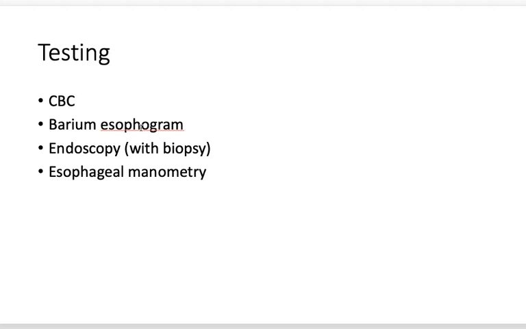But the issue with the barium esophagram, as you can kind of guess, is that it allows you to see narrowing within the esophagus, but it doesn't allow you to see what's causing it. So for instance, a patient on a barium esophagram could have a narrowing at the distal end of the esophagus, but you're not going to see what it is. It could, in theory, be due to cancer, it could be due to a stricture, it can be due to a variety of different things. But nevertheless, barium esophagram is a good first test that you always want to start off with, and it gives you an understanding of what may be happening with the patient.